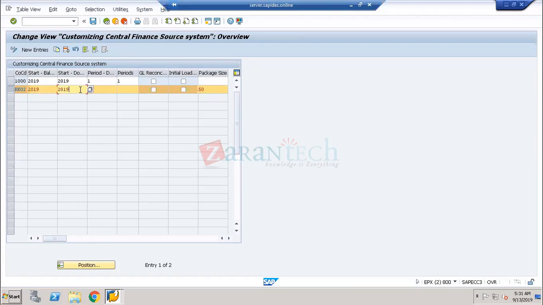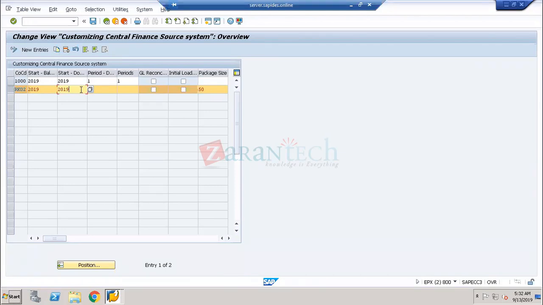Now, the next one is start documents. You are posting a lot of documents in the source system. A document contains the line items, the debit line item and the credit line item. In this particular field, you need to fill in the year from which you want to start transferring the documents. That is not a period.